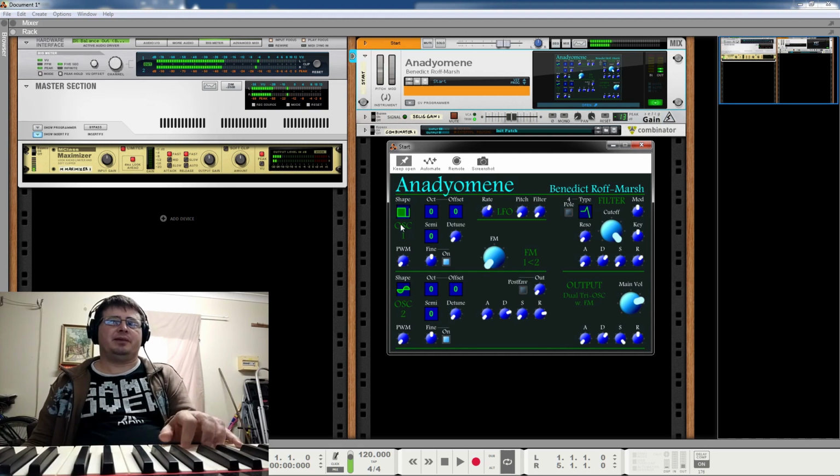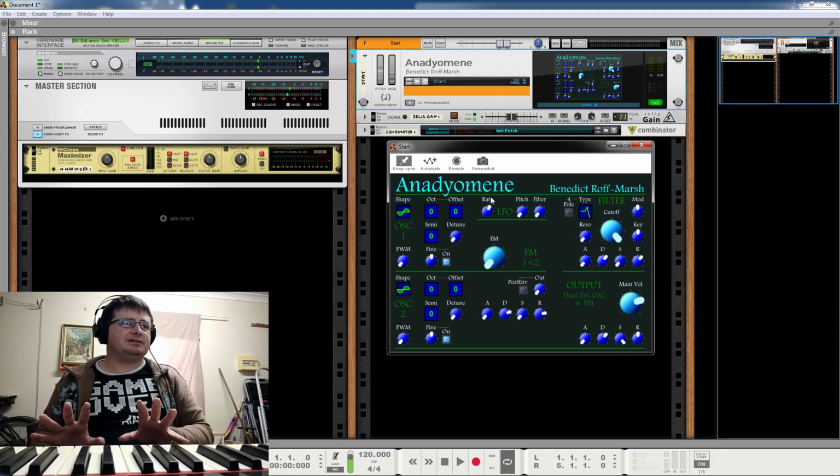Square to a very tight pulse. White noise. Brown noise. So they're all in there. Primarily for now, we'll work with just the sines. Now, something you may have noticed by now is that this thing sounds stereo all the time.